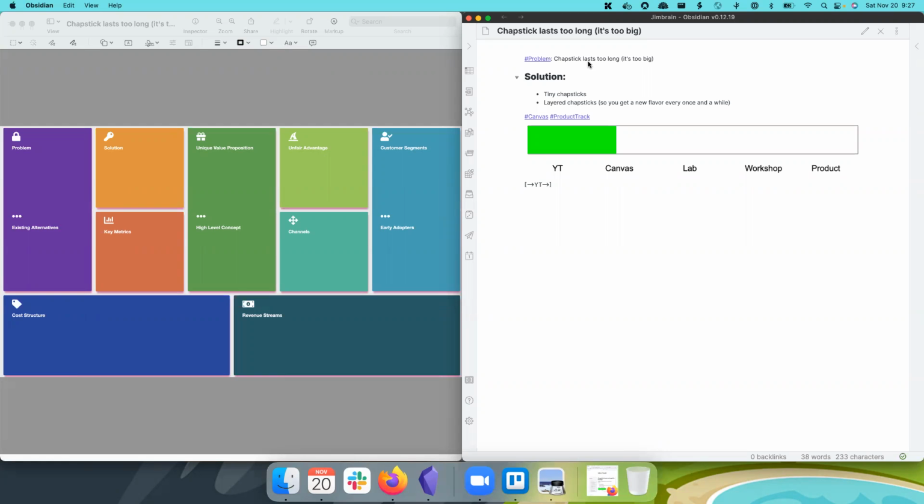Today we're doing a lean business canvas, which is the first test a product has to pass before we start to create it. This canvas is what lies after our idea input and what lies before a lab, which is where we do a quick and dirty experiment to see if this makes sense.